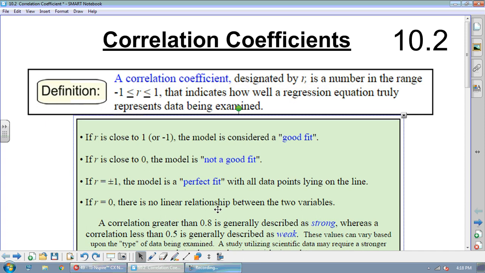So if we're looking at a straight line, how close to being a straight line are the points? Correlation coefficients are the letter R. We are going to actually have to figure that out in the calculator. We can figure out what the R is. The R is always between -1 and +1. So a perfect correlation coefficient, a nice straight line or a perfect linear or perfect exponential, would have a -1 or a +1 as the correlation coefficient.